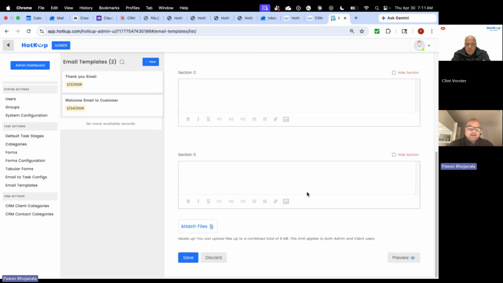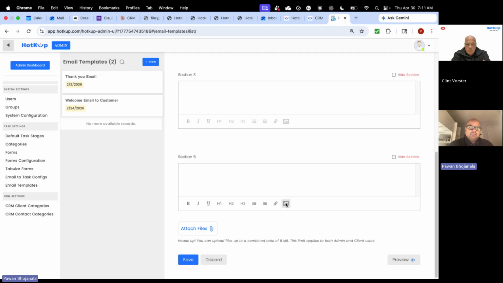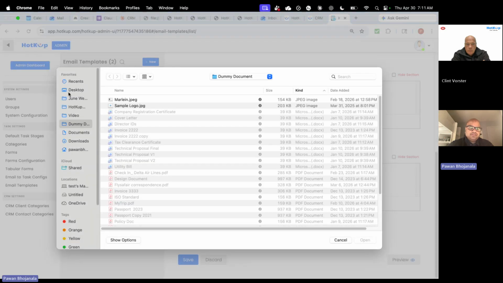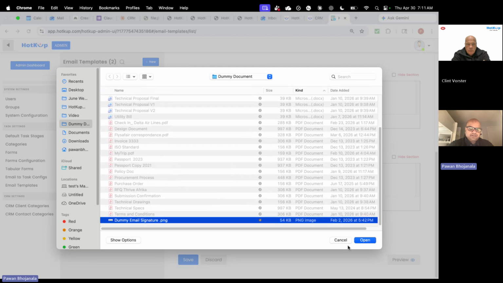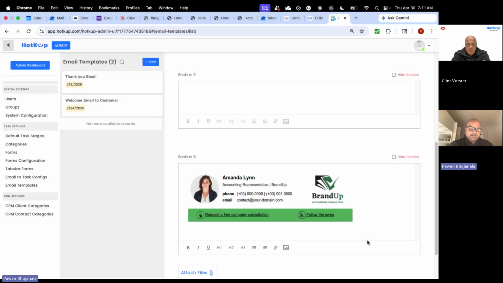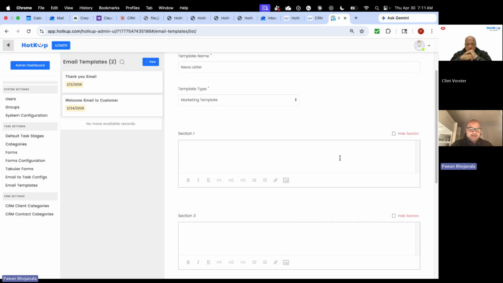But let's say you are adding your company's logo or some sort of digital signature. Let's say I've got a dummy signature here and I'm adding that here. Then in section 5, you really can't do anything else. That's set. And let's say we put up something here, say hello, and then you click on the at button and the at contact name will appear.